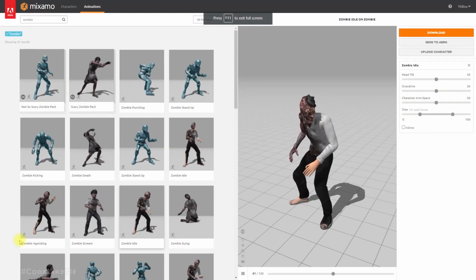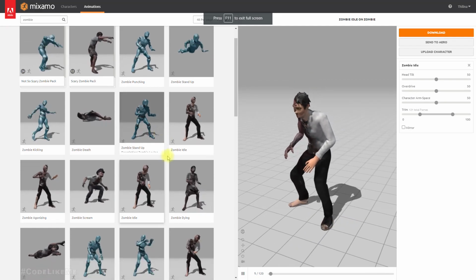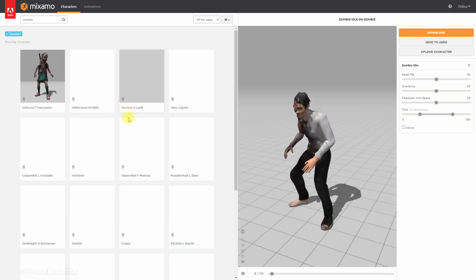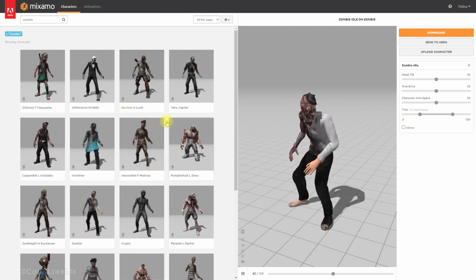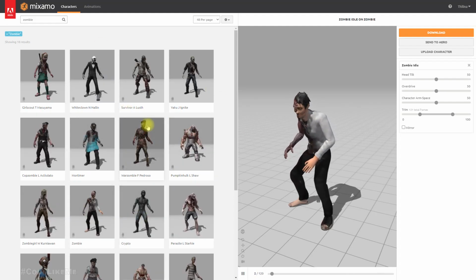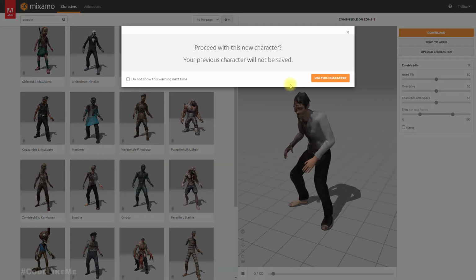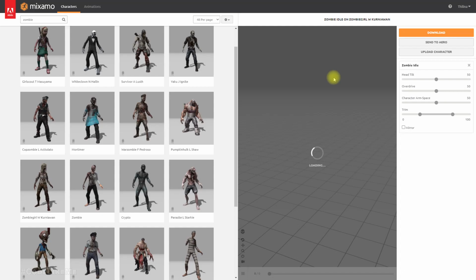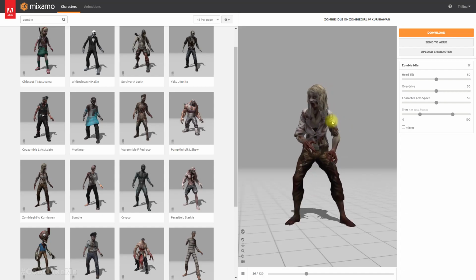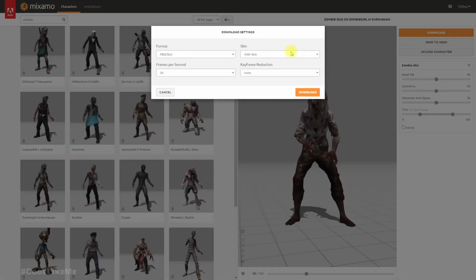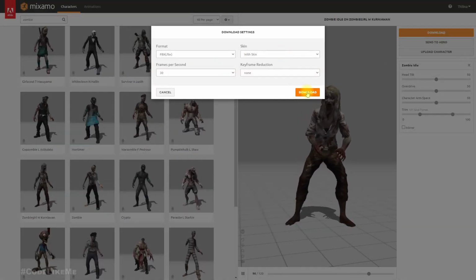So let's use this zombie model from Mixamo. If you don't know, go to mixamo.com and select a zombie character you need. So I'm going to go with this character. Oh, how about this one? Right, this looks better. Okay, I'll download this character model.